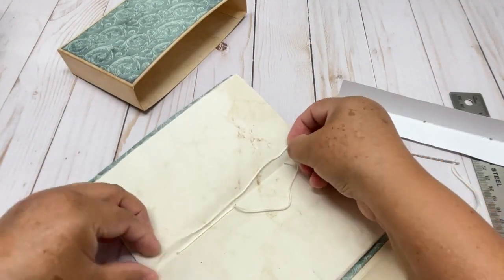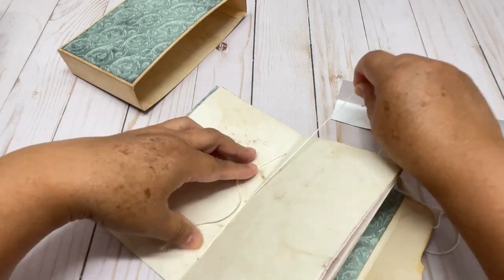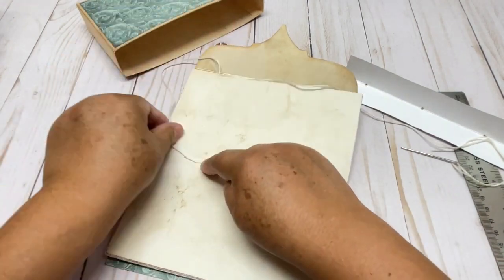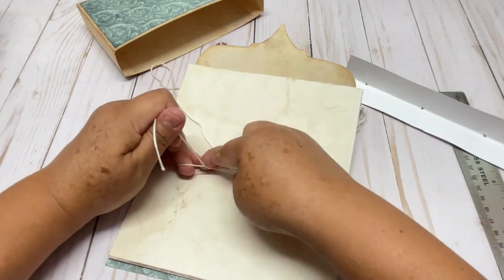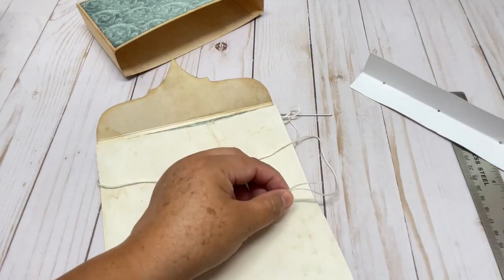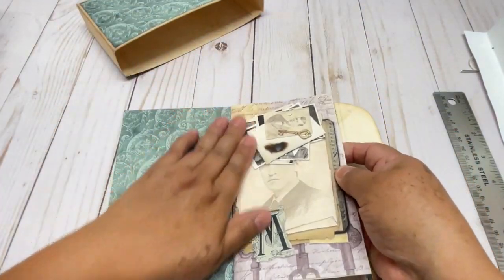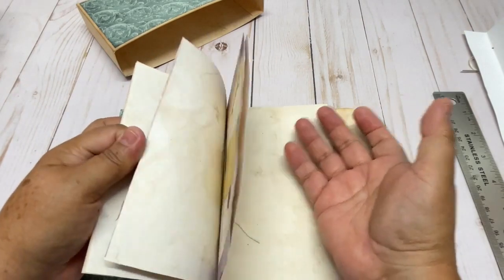And we are going to measure this string to leave it like this. We are going to pull this one, then pull up here, and you make a double knot — just like this: one, hold it with your finger, and then two. Now you are going to cut before the end up here. And the thread is going to look like this, and all your pages are together in this little notebook. And then you can add pockets and tags and you have more space for writing.